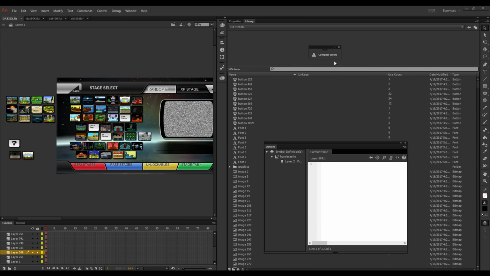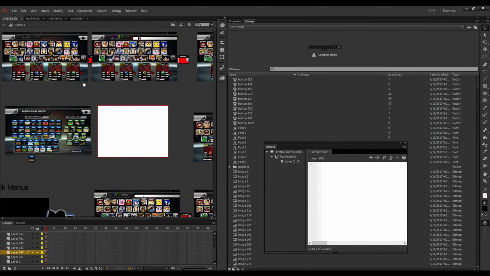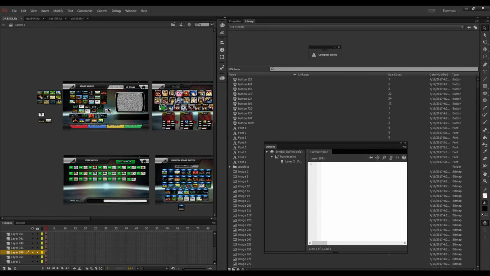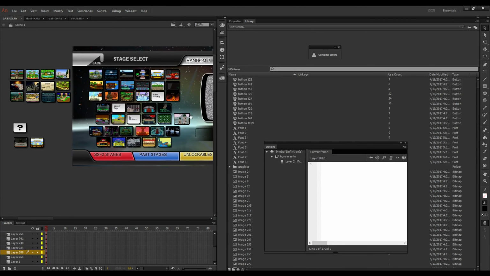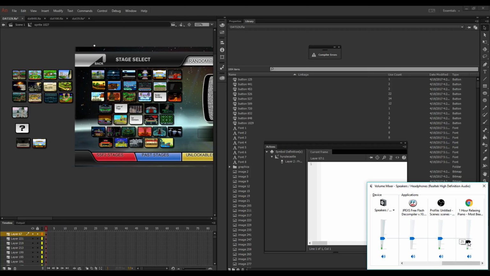Okay, so in DAT32x, and make sure you watch the first video I put out if you haven't already, because I don't explain things in much detail in this one. But as you can see, we have Hyrule Castle in its own slots, and if I double click into this area, I can access all these things. So the first thing I'm going to do is put this to the side. You don't have to do this, but I've been meaning to do that for quite some time, so I'm going to do that. I'm also going to lower the volume of the music.